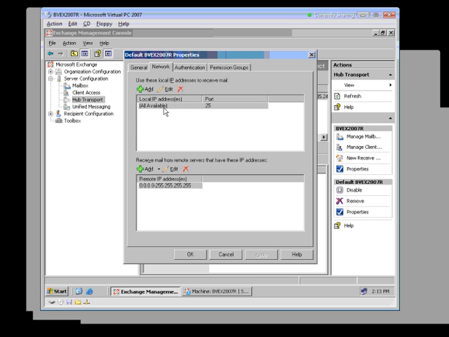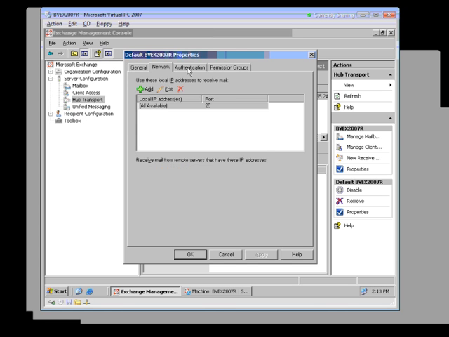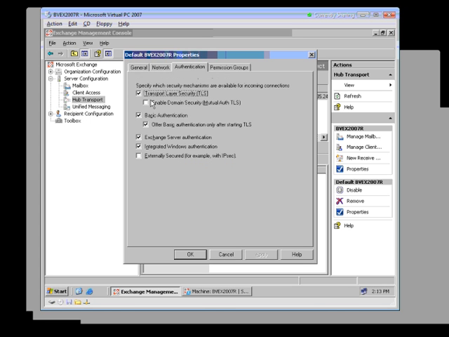You can look at network settings in terms of what IP addresses it's going to accept, as well as received email. If I look at authentication mechanisms, I'm seeing that I'm going to use TLS. So if I select TLS, it will attempt to do TLS, especially if I choose in this setting here to only offer basic after TLS.